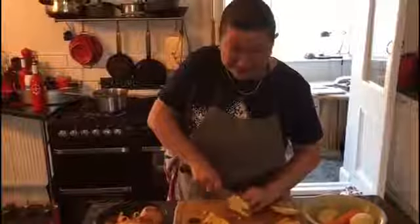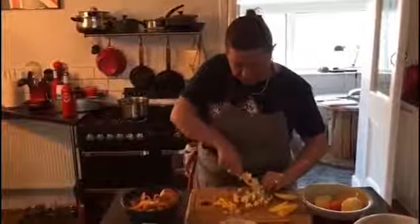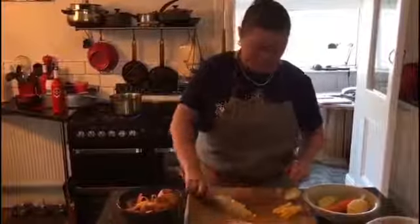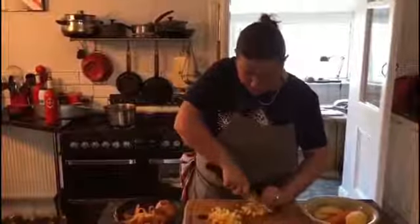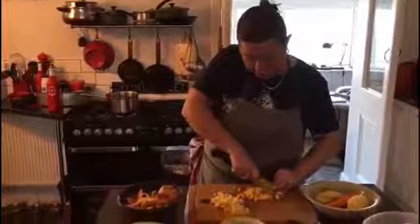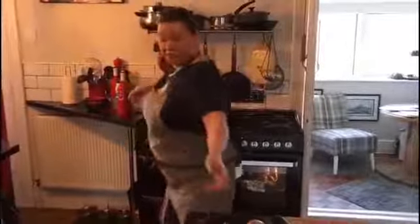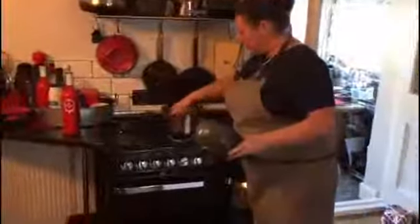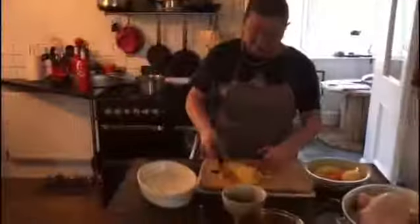Jem's being an amazing camera woman over there - can you chuck me out some of those peas and the beans that we've got? I'm just going to chuck these trimmings first of all in the stock. The pan behind me should be getting nice and hot now. If you've got any fresh garlic and stuff like that - fresh garlic, fresh onions, fresh herbs - I haven't got all of it, so I'm just going to make do with what I've got, including a bit of pinched rosemary. These are all the trimmings - onion peel, skins from the carrots, a couple of leek tops. If you've got celery, it's really savory and works lovely in stocks.